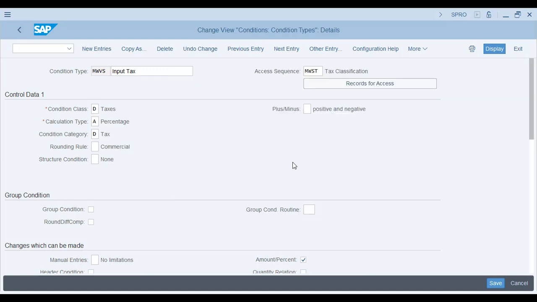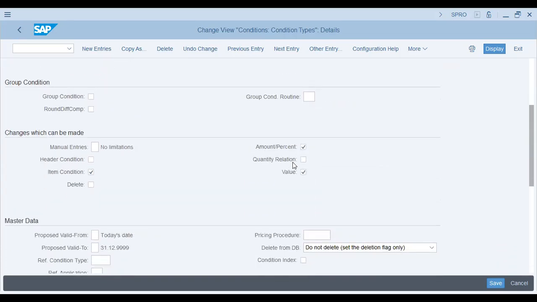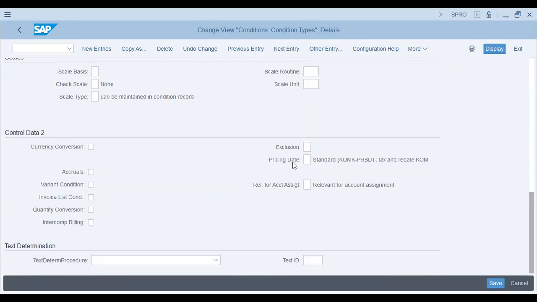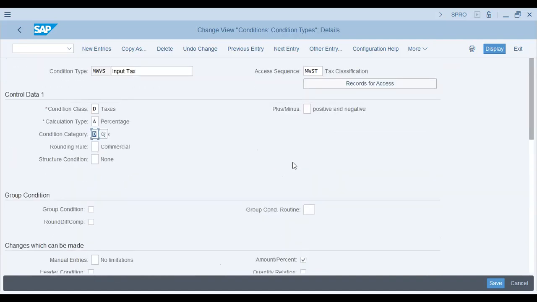So this is our tax. Okay. Rest, we keep it as standard.